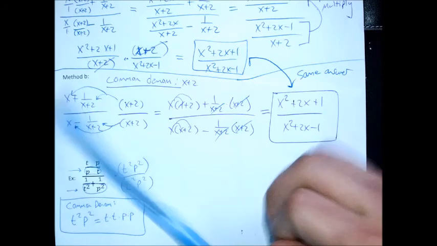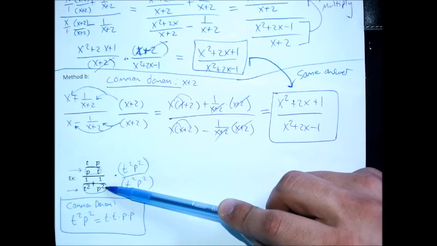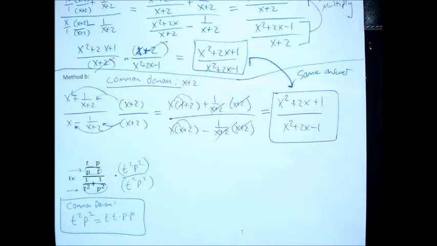And so we need to have the highest powers in there to make sure that the bottoms cancel. So what were you thinking it was going to be? Did you have a thought? It's just going to multiply the top fraction, like t over p times t, and then the other side by p, so the common denominator will still be t squared p squared. I see what you're saying.